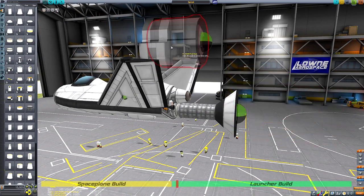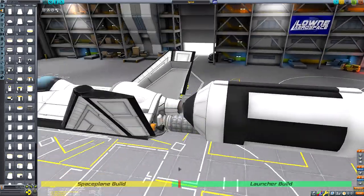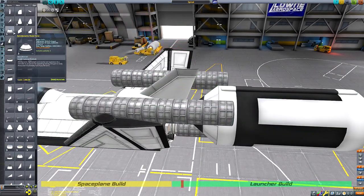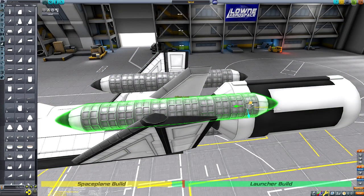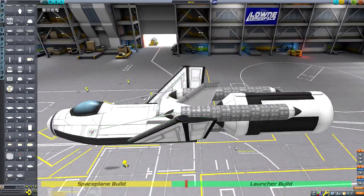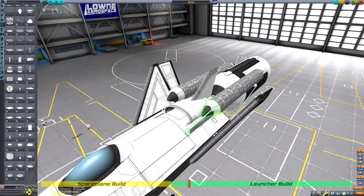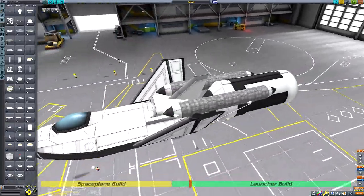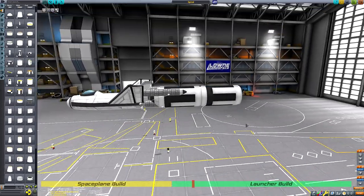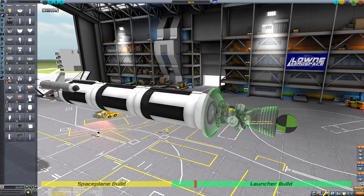The launcher is kind of in two parts: we've got the liquid-fuelled booster which you can see me building here, and then the actual hypersonic bomber that'll be deploying this thing at high altitude. The concept art for the Spiral shows the liquid fuel booster has these extensions that pass over the Spiral space plane, presumably for both aerodynamic and structural purposes. My research has been reading the Wikipedia article and looking at a few sites — I just really like how the Spiral looks.